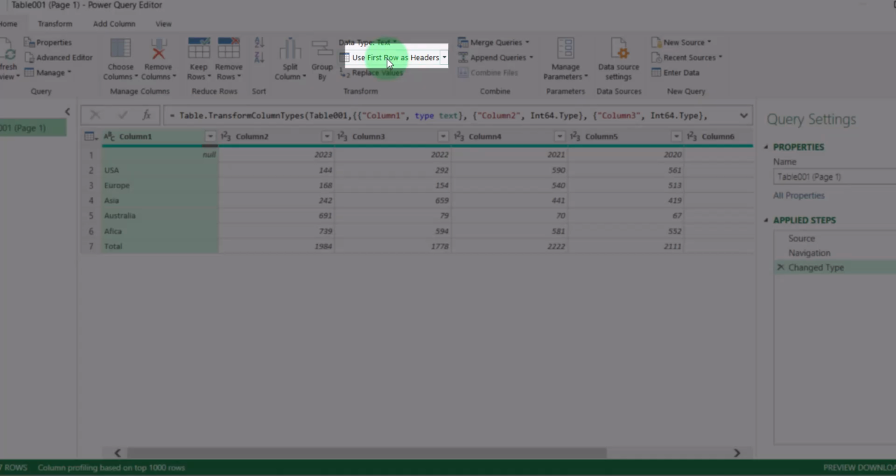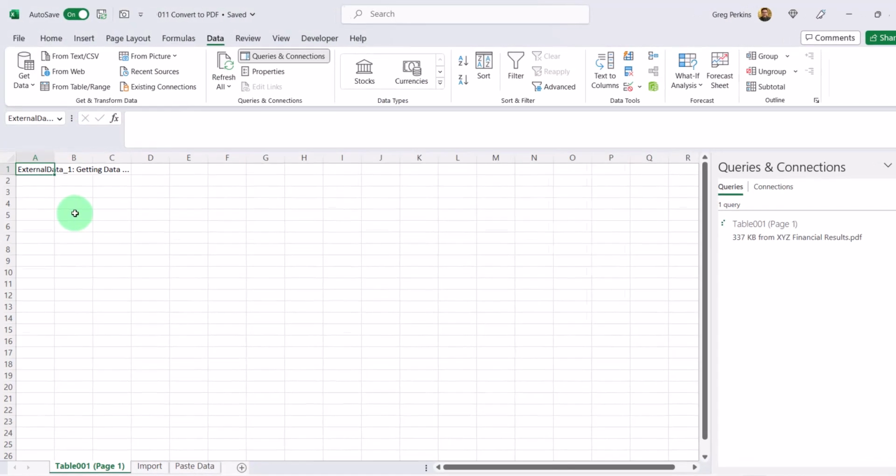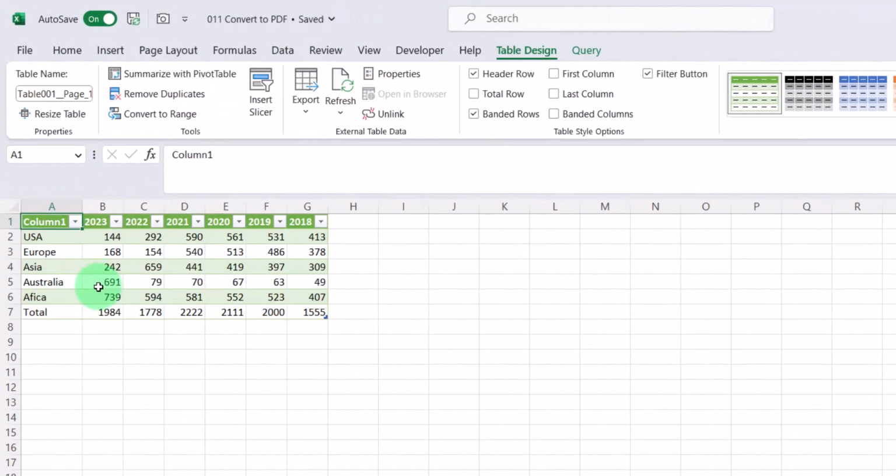So I'm going to go up to the top of my ribbon and choose this option, which is Use First Row as Headers. Click that, and you can see that has removed the top row and put the years as the headers. I'm then going to go over to the left hand side of the screen and choose this option, which is Close and Load. A few seconds for it to link into Excel. Effectively, we have our table now in Excel, which is a nice clean table, and we can use that to further manipulate and do data analysis.